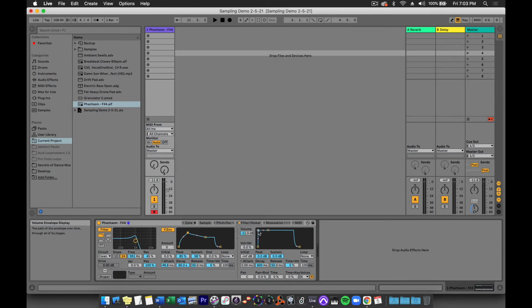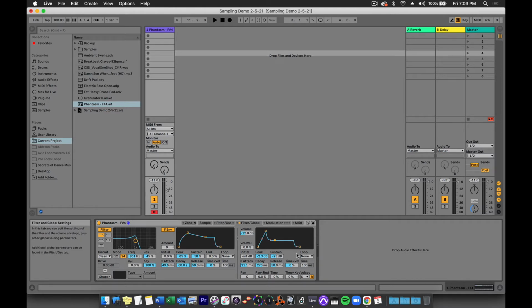There's also an amplitude envelope here. And again, by now you know what that does. It adjusts the sound so that you could have a slower attack time, a quieter sustain, a longer release, what have you. There are also pan controls here. There are some other controls that we're not going to cover in this video because they're a little too advanced, a little outside our course. But if you want to know what these do, I highly recommend you look them up in the Ableton Live manual. You can download it for free online.